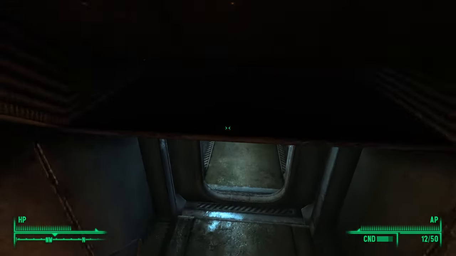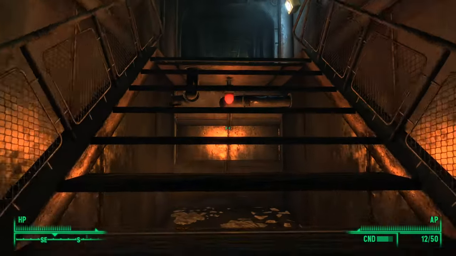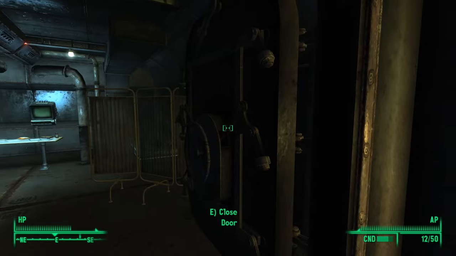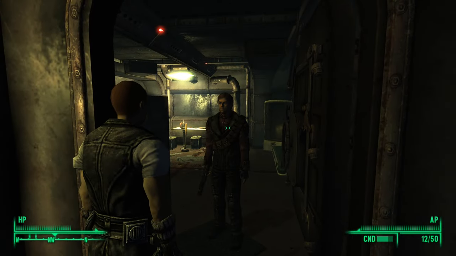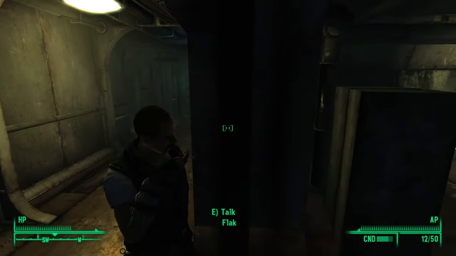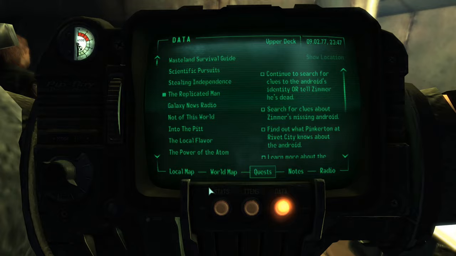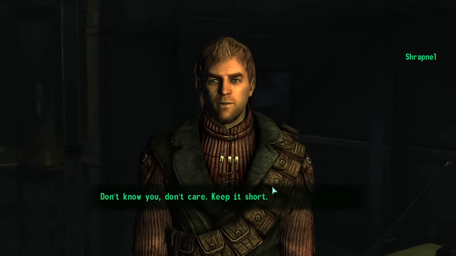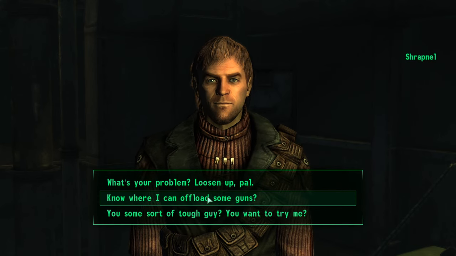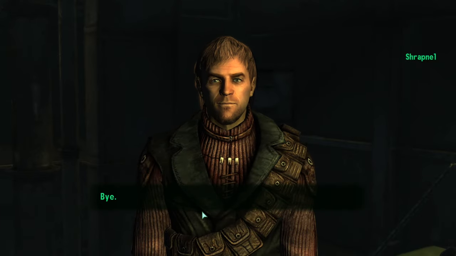Wait, how do you get to the top of the ship? I haven't found it, I think there's a staircase over here. Oh. Trap Nolan Flack. What time is it? Don't know you. My bad. Know where I can offload some guns? You're kidding, right? All right. See you later. Bye.